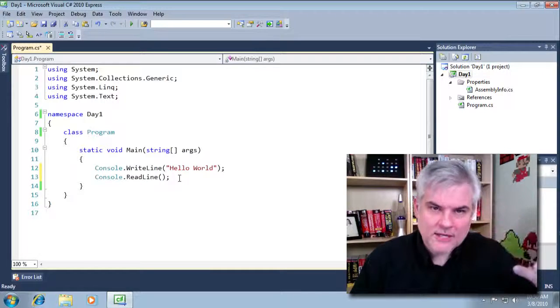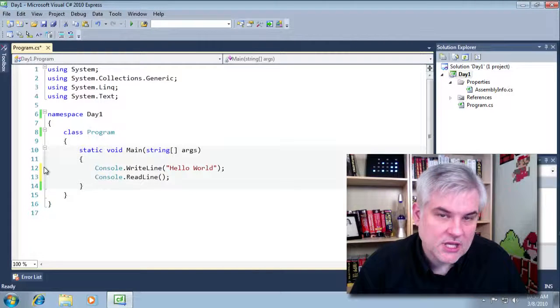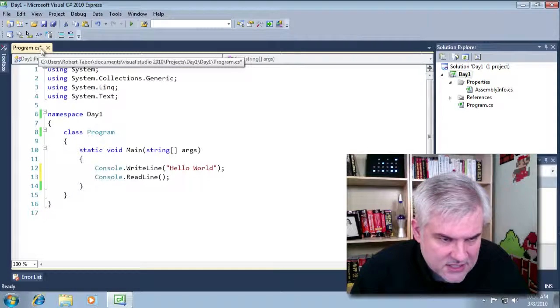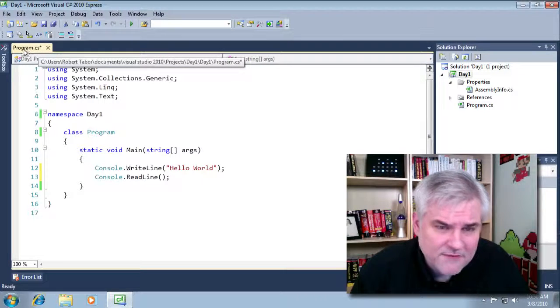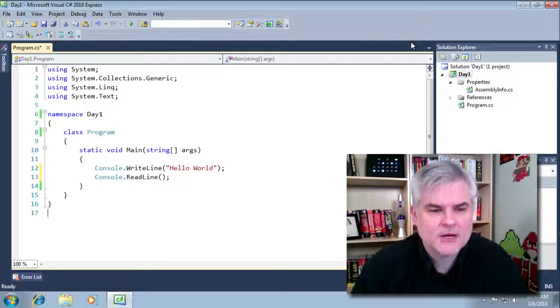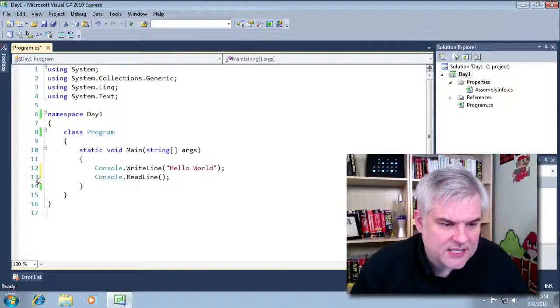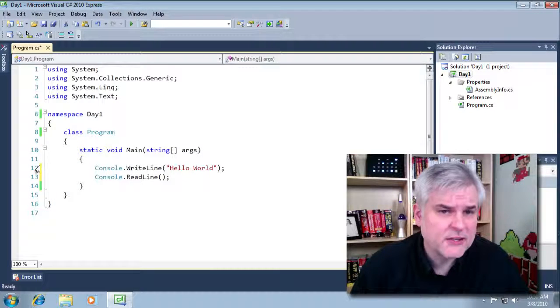As a visual reminder, as a cue to say to us, hey, you need to save, you can look at two places. The first is this little asterisk next to the file name in the tab of the current item that we're working with, or with any of the tabs that are displayed in the main area. The second sign to us that we need to save is the little yellow lines. You see there are green lines and yellow lines. The yellow lines mean we need to save. The green lines mean we're fine, we're saved. So it's a way of tracking changes.